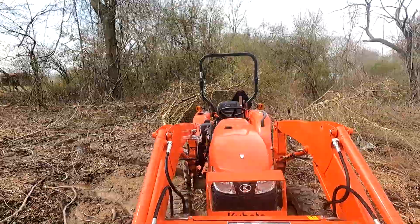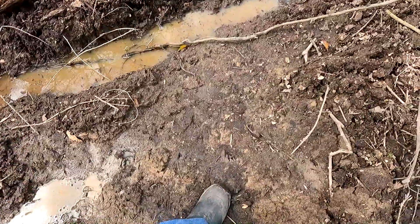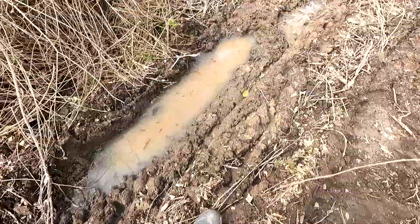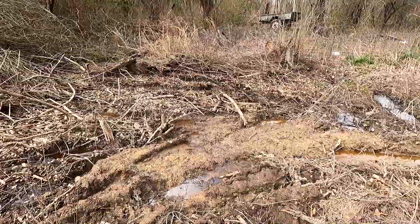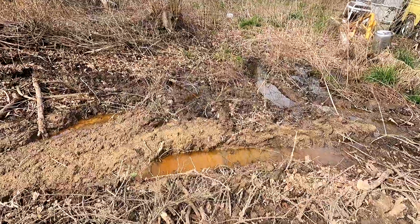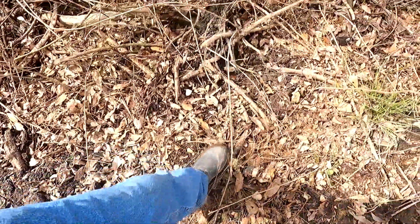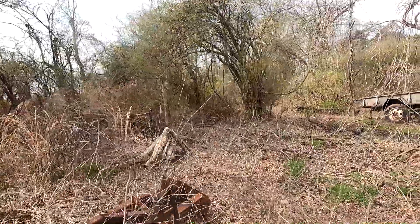Let me take you back here — we'll do a little tour. This is still super soggy. This area here is where I sank up a foot and almost lost my shoe. This is probably the wettest spot out of all of this — just terrible. Alright, through the muck and on to the other side.